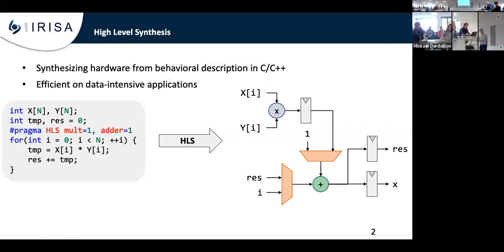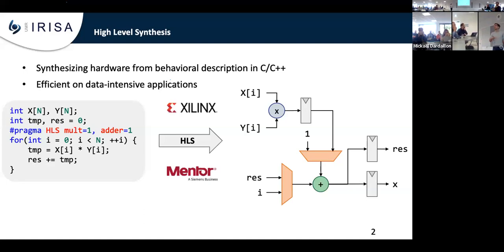So the idea is to stop writing with HDL, hardware description languages, and to use the behavioral description to generate the hardware automatically. And currently, there are some commercial tools that are doing that very efficiently on data-intensive applications. For example, there is a Xilinx Vitis HLS tool and Montauk Catapult HLS tool.